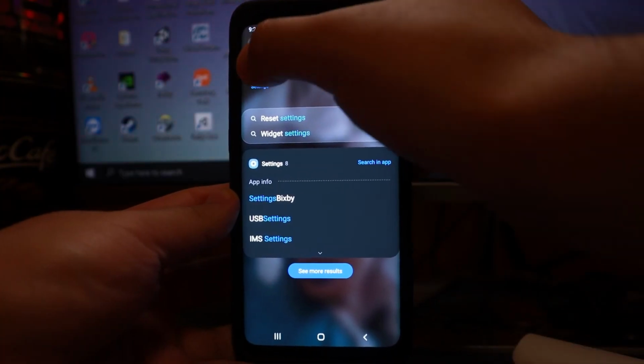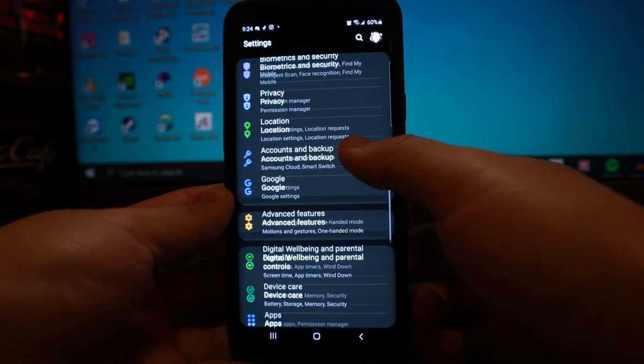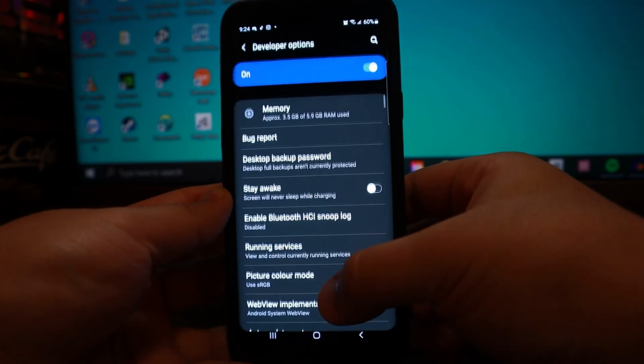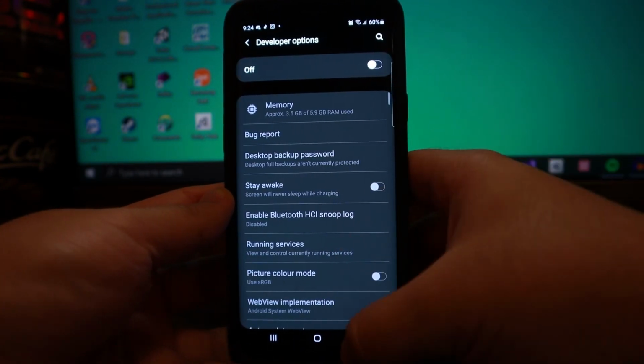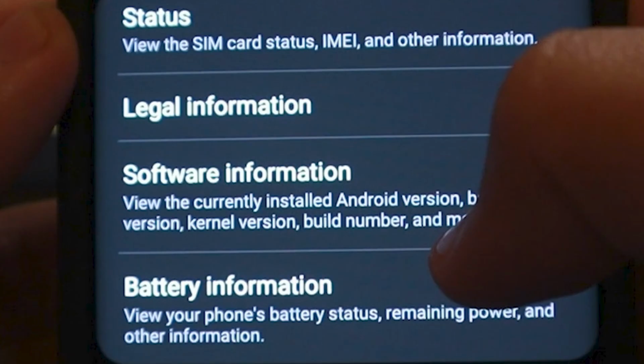On your smartphone, enable developer mode. To do this, you're going to have to go to your settings app, then scroll down to the about phone section. Once you're there, go to software information, then click on your build number around 10 times. Once that's done, developer mode will be enabled.